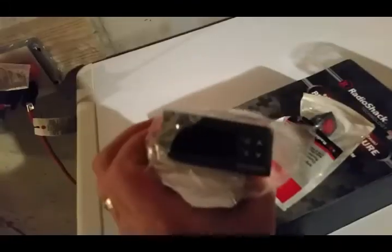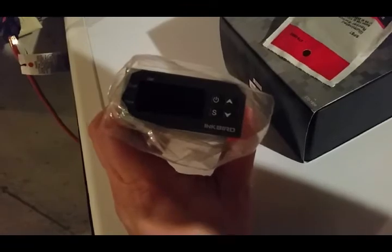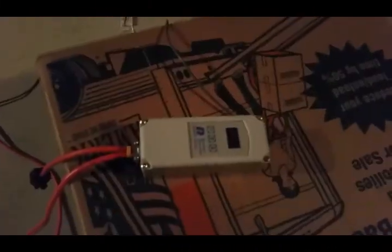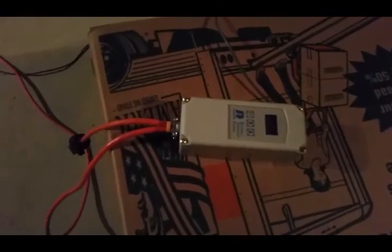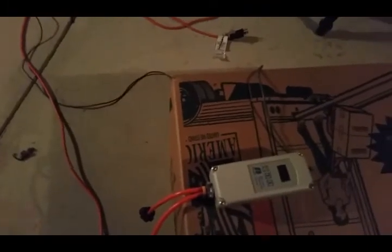But anyway, I've got this little project box. I've got a switch, and I've got this little Inkbird dual stage. It's Fahrenheit. Should be pretty cool stuff. Anyway, let me put this down. This is my old controller I use, single stage, so I'm probably going to cannibalize it. Probably going to cut this off, probably somewhere in there, and attach it to my Inkbird. But anyway, I thought I'd share that with you.